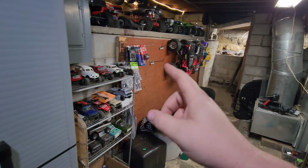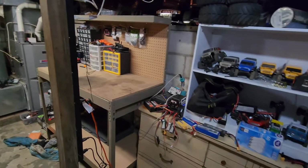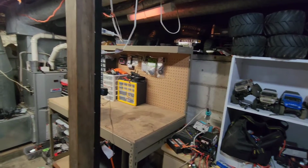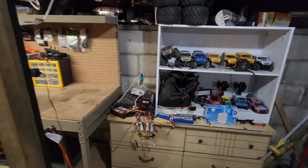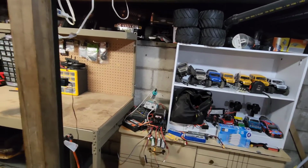So the stuff that's still hung there, stuff I don't necessarily want over here, I've got to figure out what I'm going to do with. And then I think that top shelf, I'm going to end up trying to use that for my chargers and everything now, instead of having it sit here at the end of this table where it's a jumbled mess, and maybe just my batteries will sit there instead of the chargers.